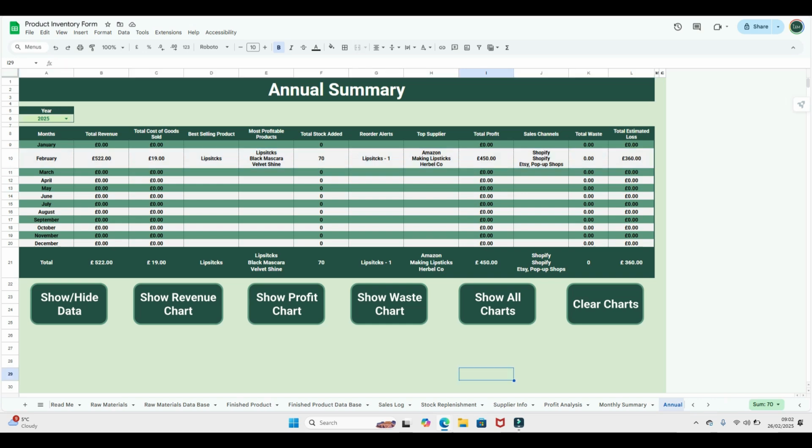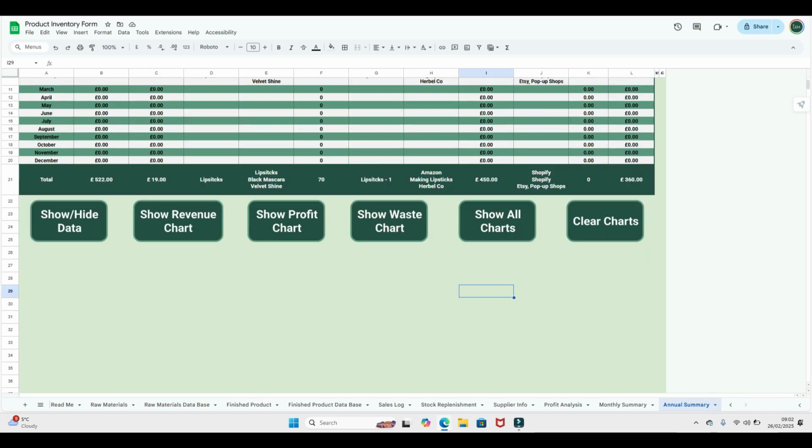Okay, and that's easier. I've added buttons at the bottom for you to see charts. Why have I done it this way? Because it is easier to see things individually, especially when you're first starting out. You do not want a massive chart if you do not know how to read a chart already. I've bought quite a few spreadsheets online, and I see that some of the charts can be confusing if you're someone that's not really used to using spreadsheets.